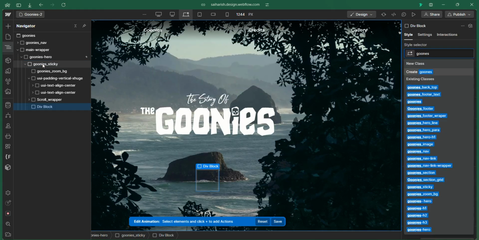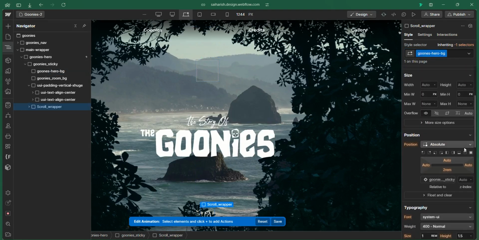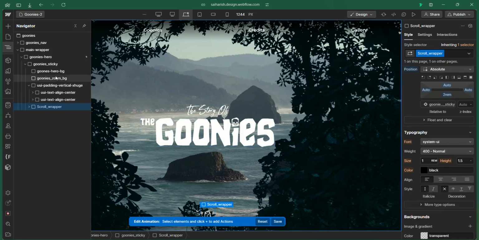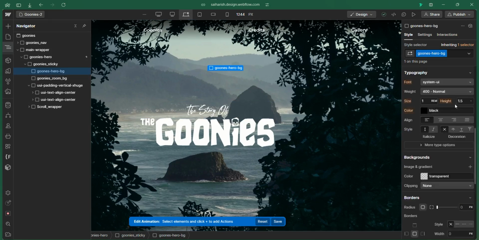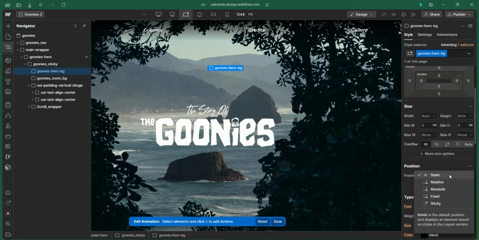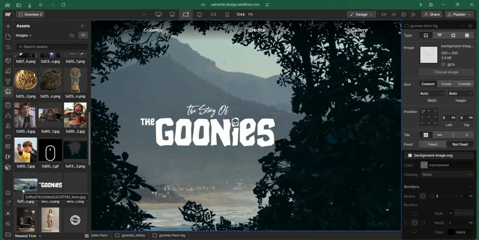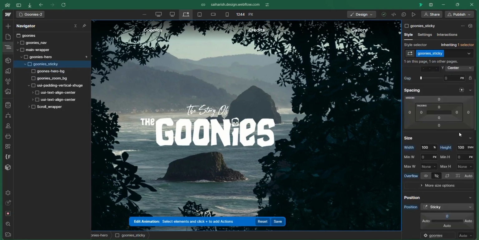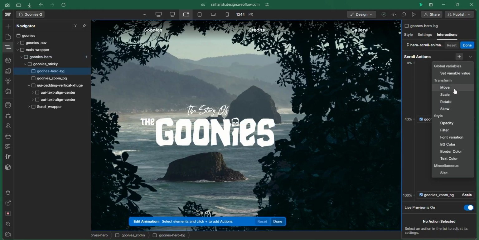Let's move the beach image to its own new div called Goonies Hero BG and make it absolute. Now we'll use the scale animation to zoom both backgrounds smoothly.